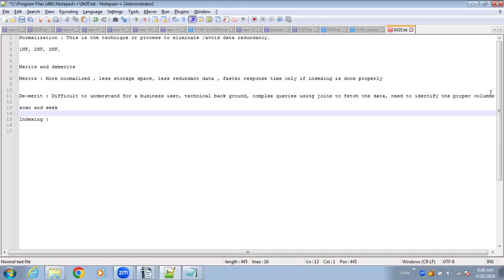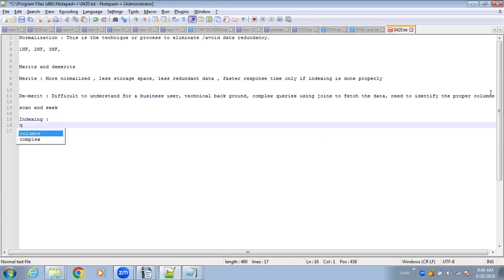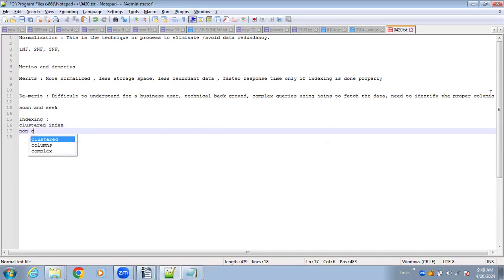But if you use an index, there is a clustered index and a non-clustered index. In a clustered index the primary key is defined; in a non-clustered index there is no primary key defined.